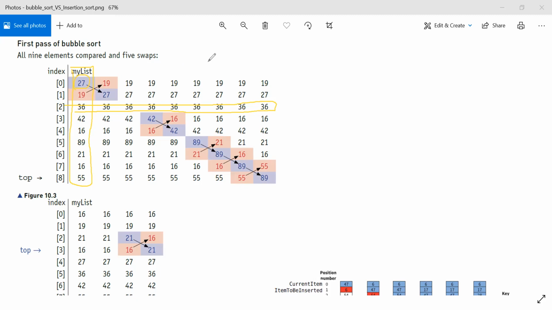Okay, so now we're talking about general meanings first. The first time you run the first for loop, you will compare 27 to 19, and which one is smaller? The 19 is smaller, so you bring it up and you put the 27 down. Then you compare the 27 to 36. Which one is bigger? 36 is bigger, so it remains where it is. We have to stop here. We continue in the next session.